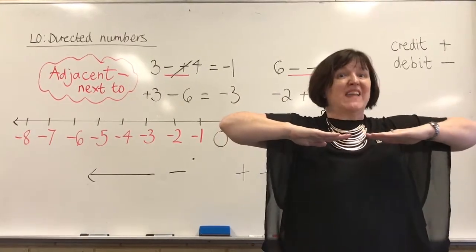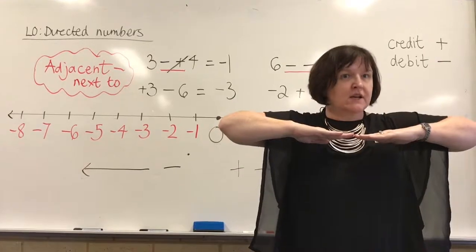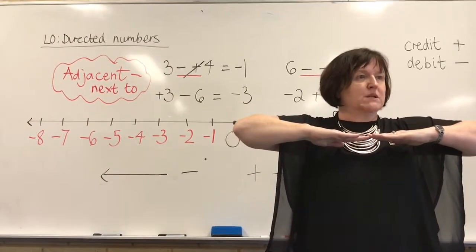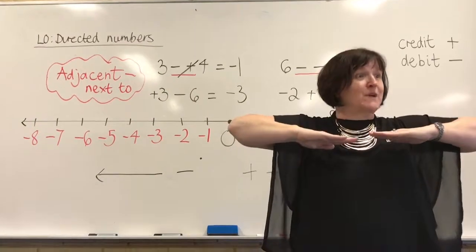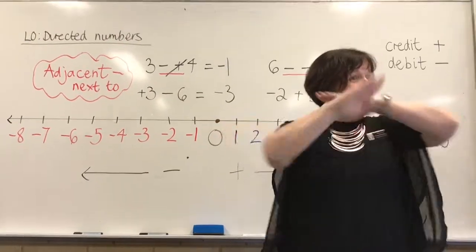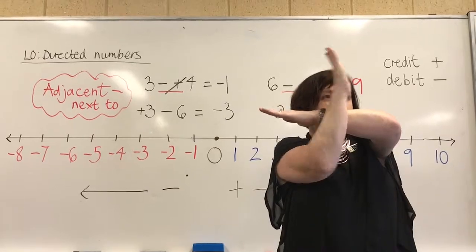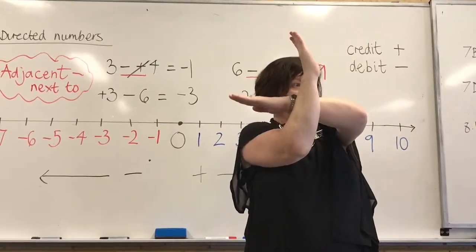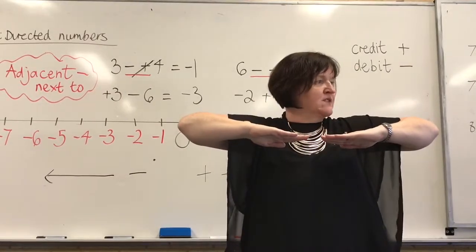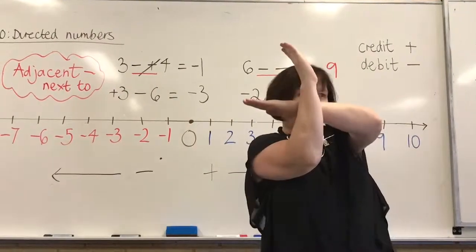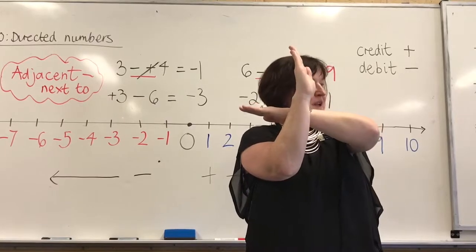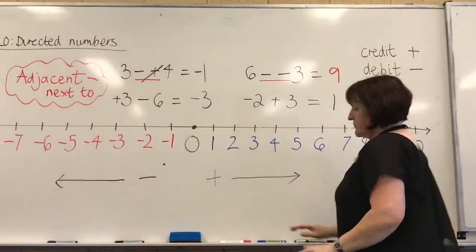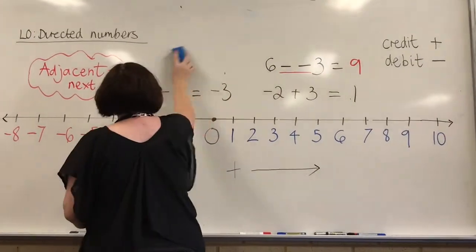What happens when they are next to each other doesn't happen if they're not next to each other. I'll show you some examples of that in a moment. But when they're next to each other, they become positive, okay? So 2 negatives become positive. Do it again. 2 negatives become positive. That's a tie. We have to be a ninja. 2 negatives become positive.